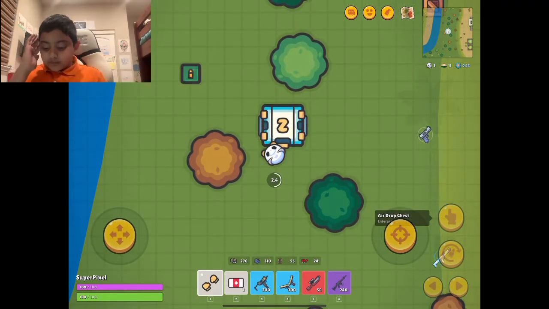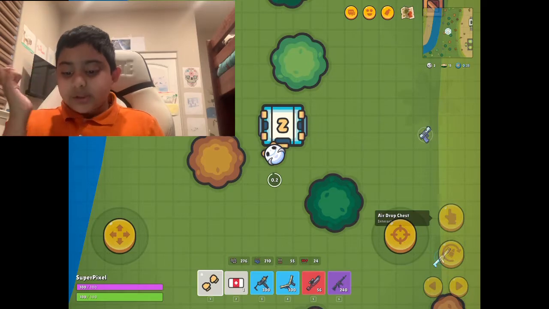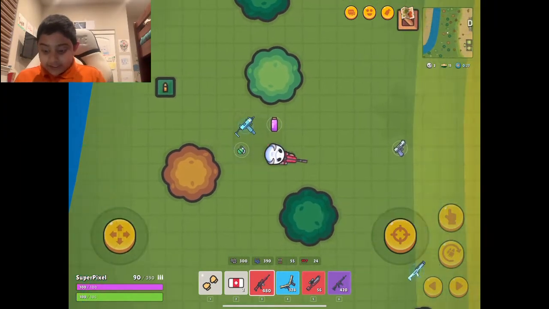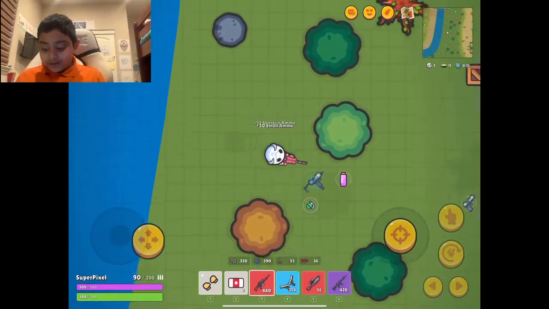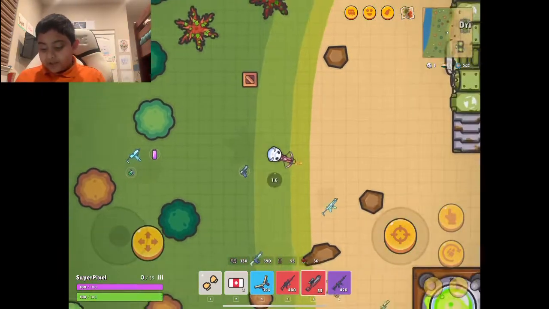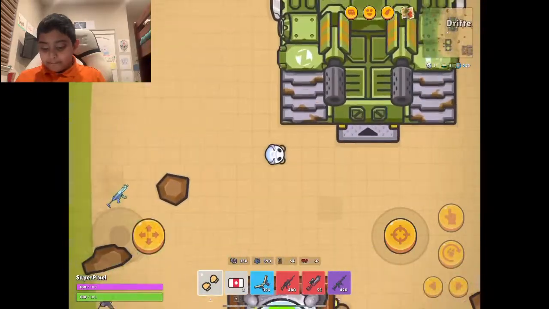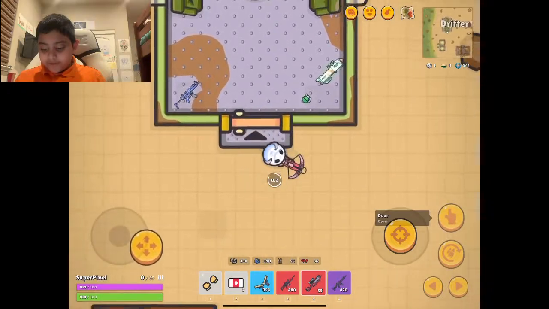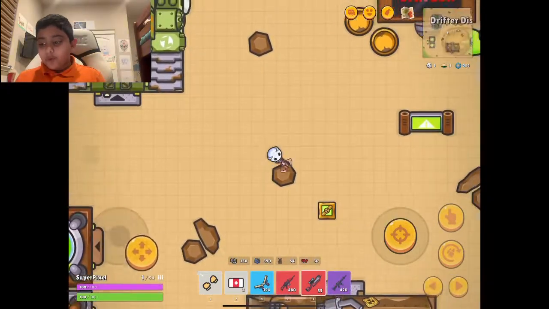Opening the airdrop. Okay. I should seriously stop singing. It's kind of weird, especially in a battle royale game. Do that for ammo. Should have done that before.